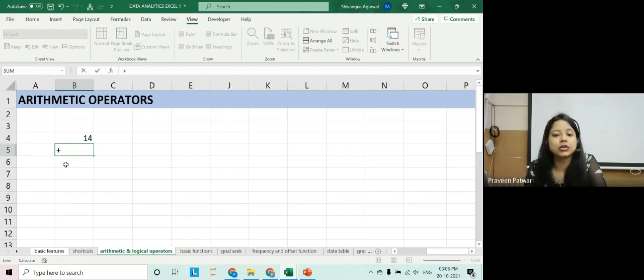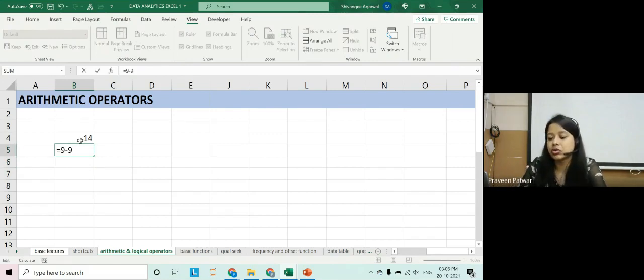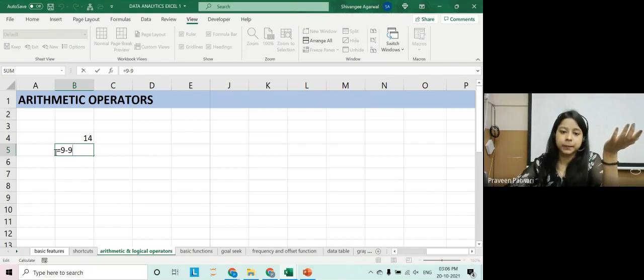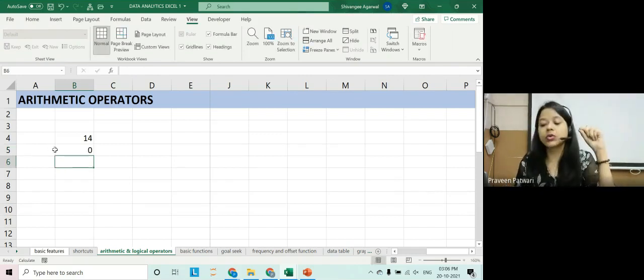instead of the equal to sign, the plus sign is also acceptable. Okay, the plus sign is also acceptable. Look, instead of the plus sign, suppose I gave minus here, so zero will come. Look, here I had put a plus sign, it will automatically change to equal to sign. Plus is taken as equal to only when you insert it at the start. Okay, that is how you insert any function into your Excel cell.